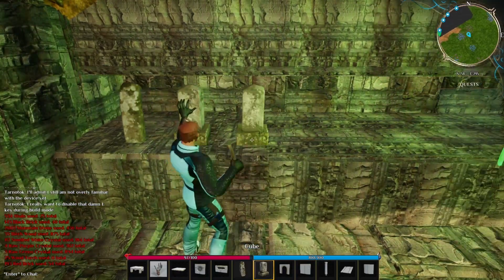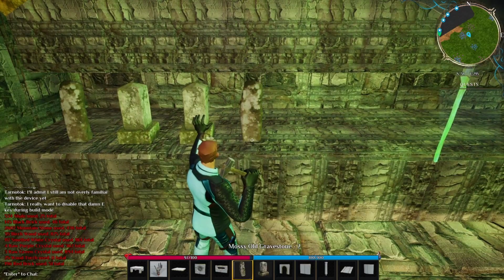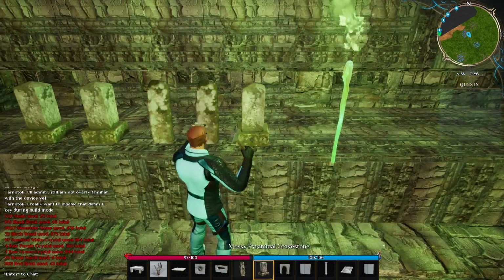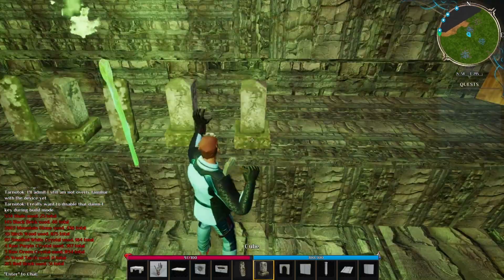Now for the few final touches down here in the inner chamber, we're gonna put some gravestones on the back little shelving area that we made. It is a crypt after all, and there's gotta be a little bit of spookiness down here, so some mossy gravestones are gonna do just that.